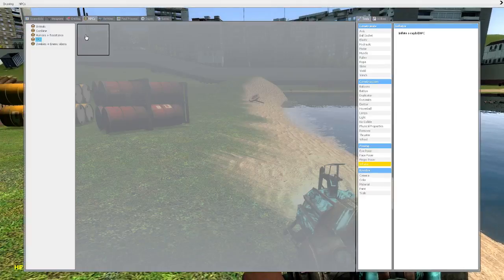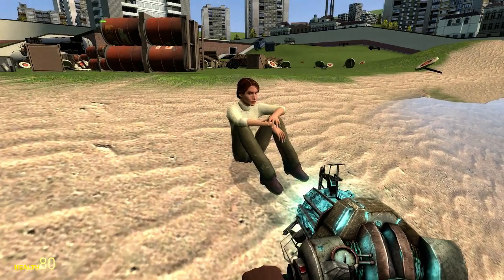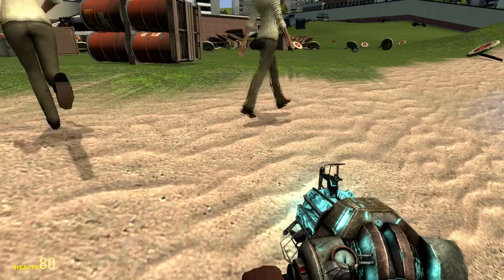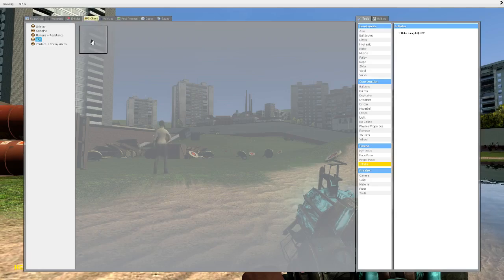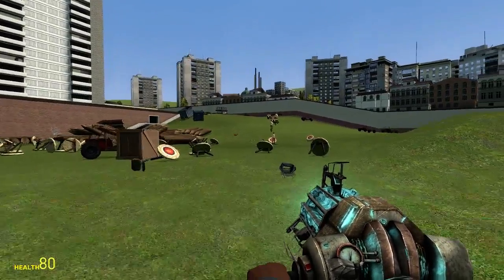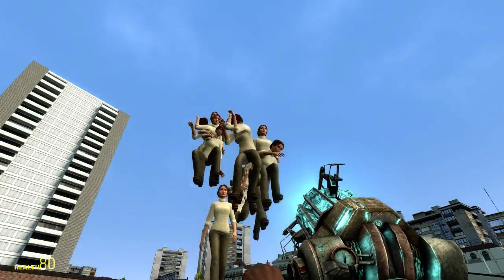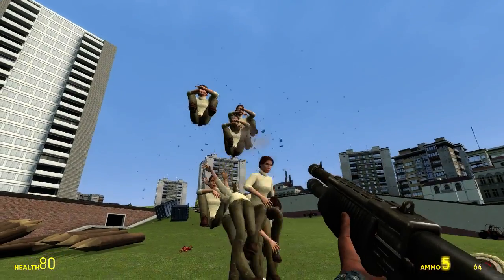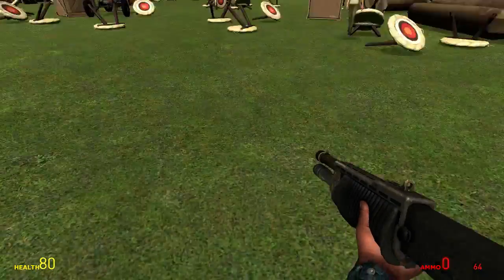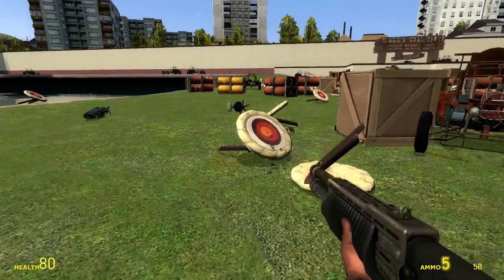Some TF2 people. What is this? TF2. Hello? Watch out! They're all gonna sit down, look. Yeah! They're all sitting in the air. Watch out! Go, go, go, go. No, I should shoot you all. Shall we play targets? Look. Boom!